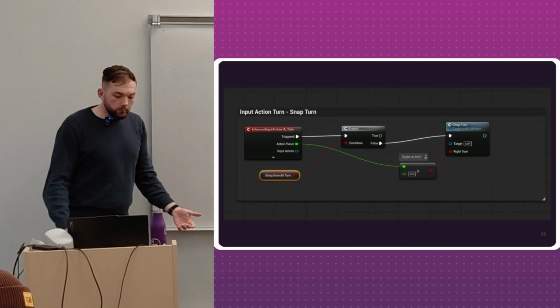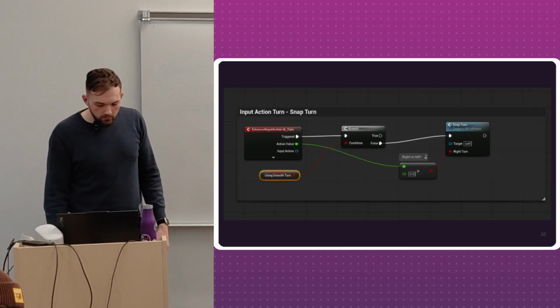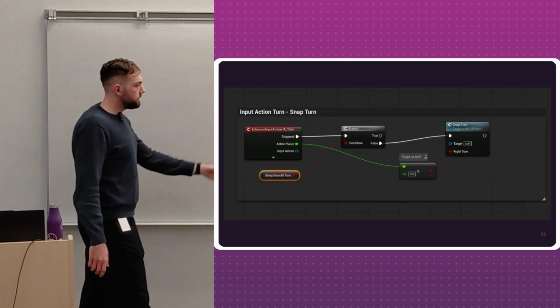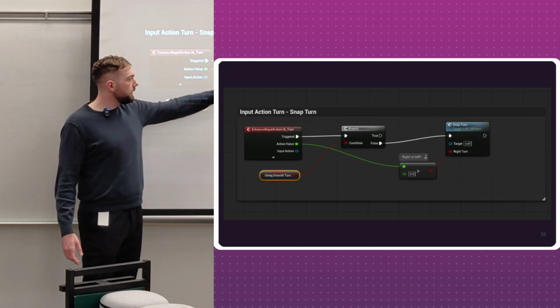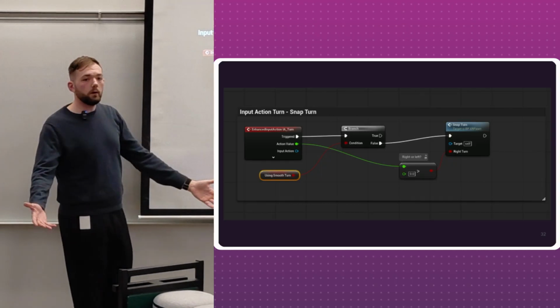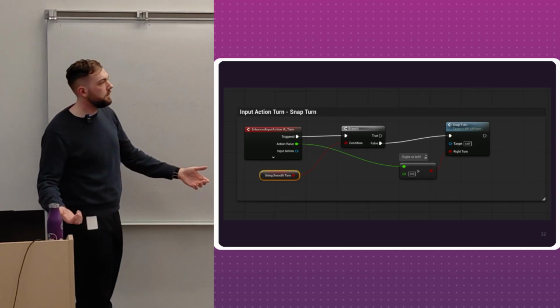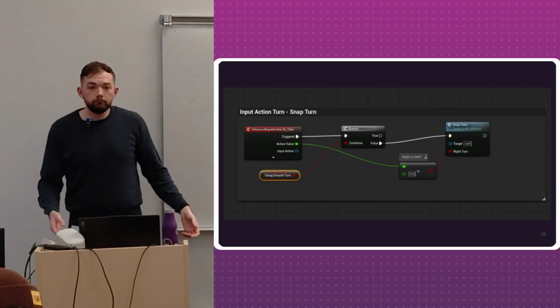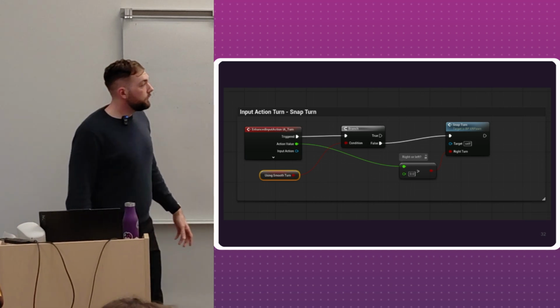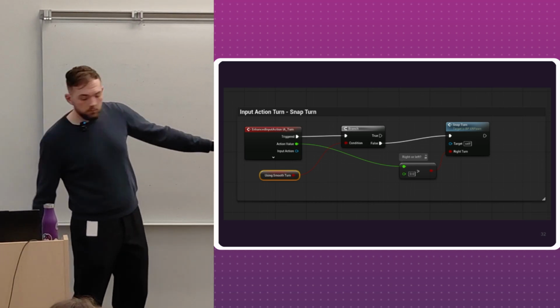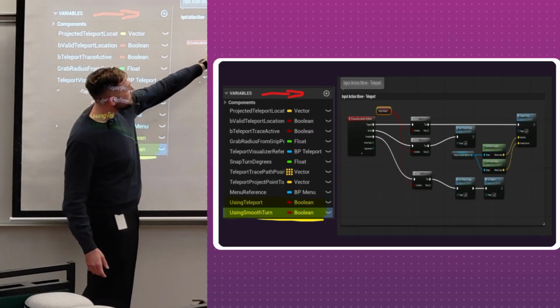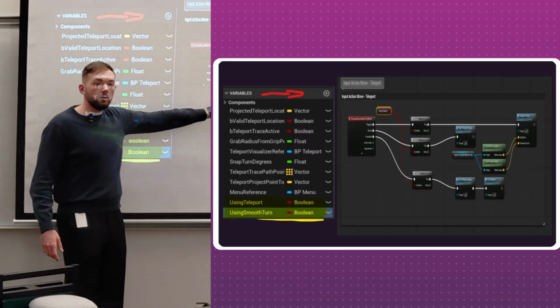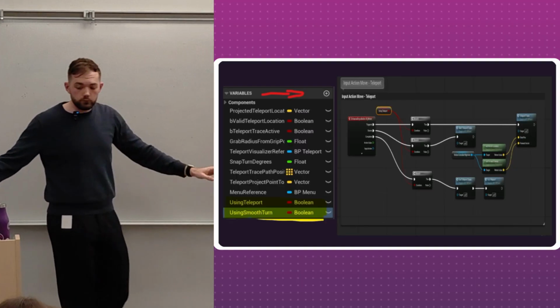And then we're going to implement something for snap turning. We're just going to put this check using smooth turn. If we're not using smooth turn, we're going to want to make it snap turn, yeah. Are these all included, or are these things that you have to make? So this is included. Everything that's added is using teleport and these three branches, which is just reading the Boolean value, so it's either true or false.